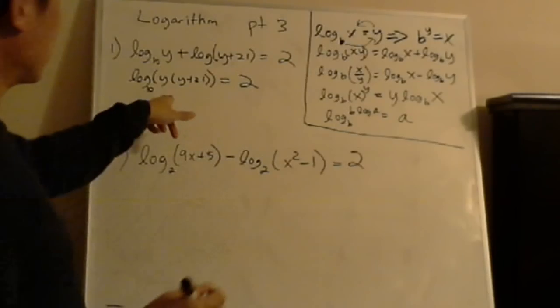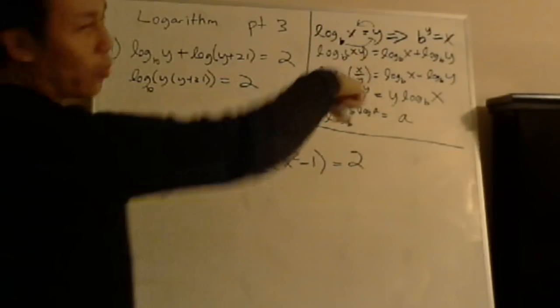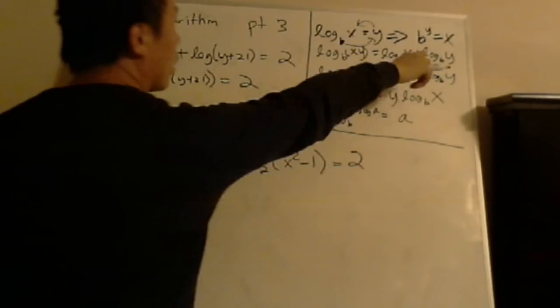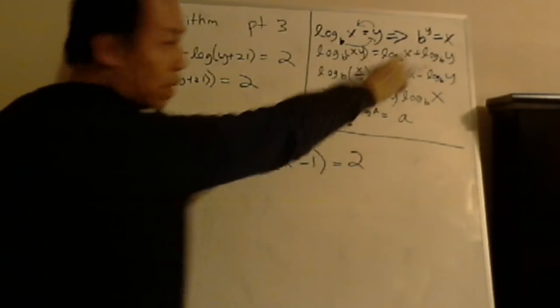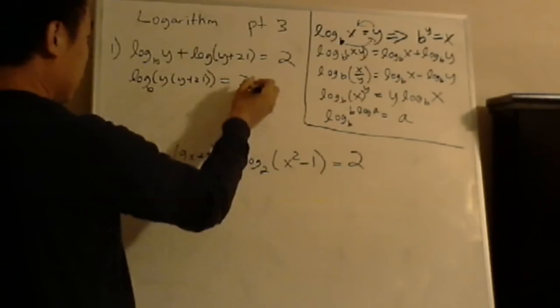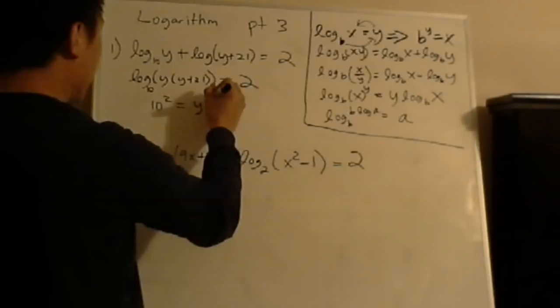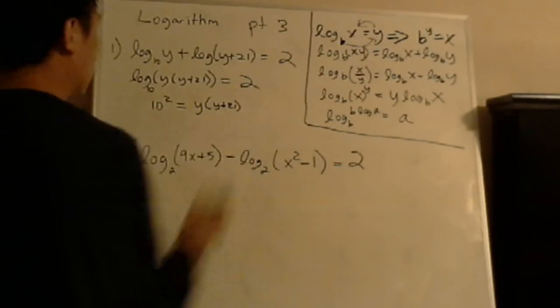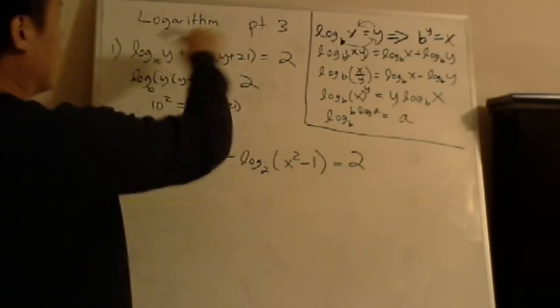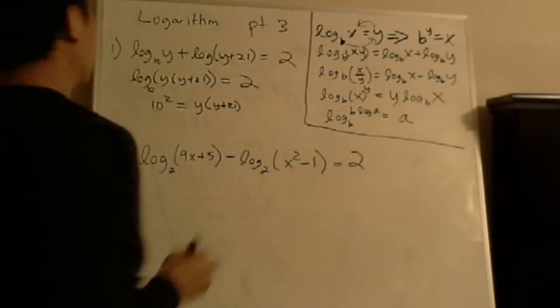And when you see this form, you'll see that it's this form. It's always the same theorems over and over again. That's the thing with logarithms. There's nothing special, nothing new. So that's the same thing as this format, b to the y equals x, as you see over here. So it's 10 to the 2, so 10 squared equals to y times y plus 21. You see that? It's just that little hook thing that I've discussed in the other videos. That little hook, it's like a counterclockwise hook.